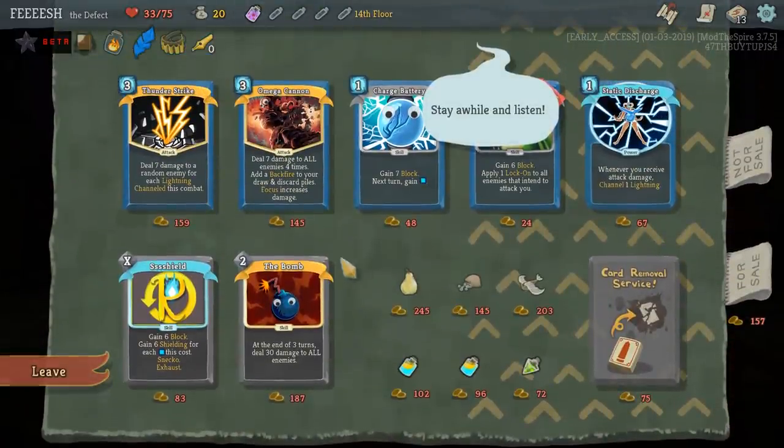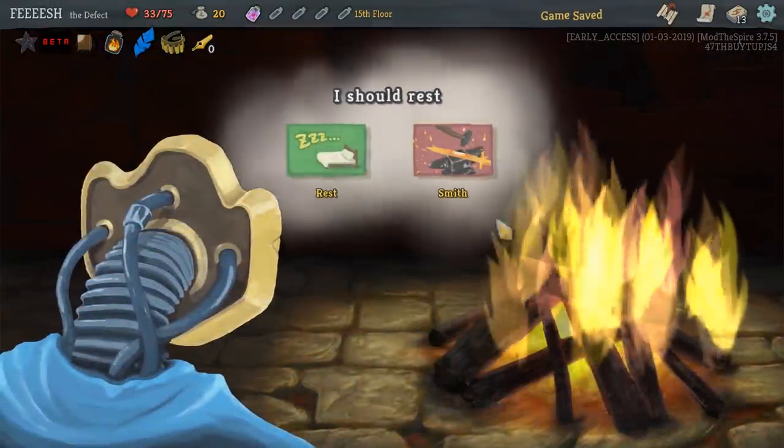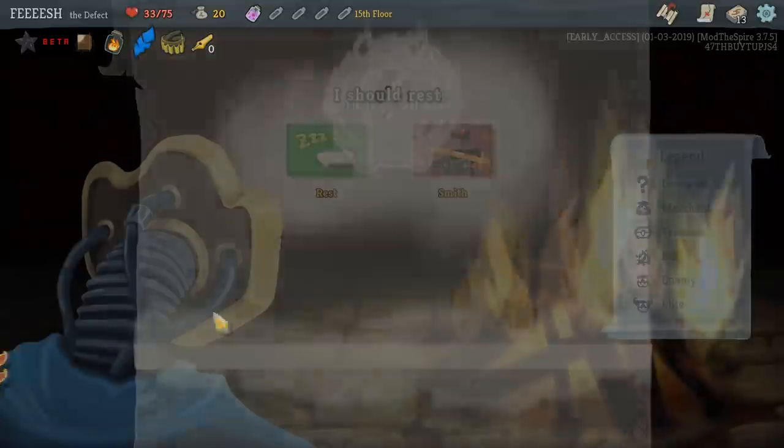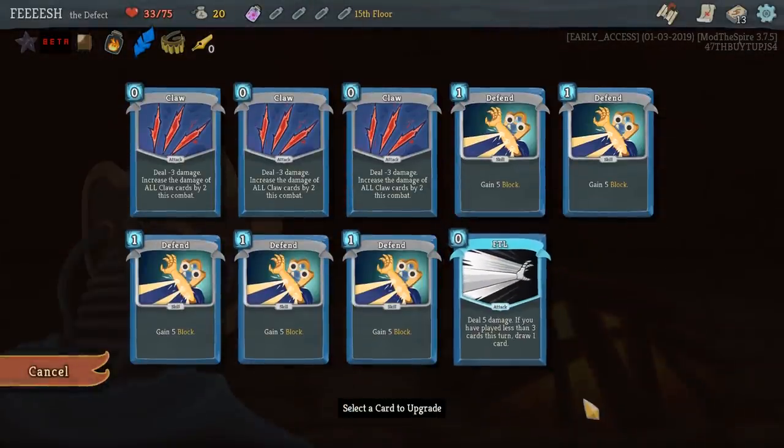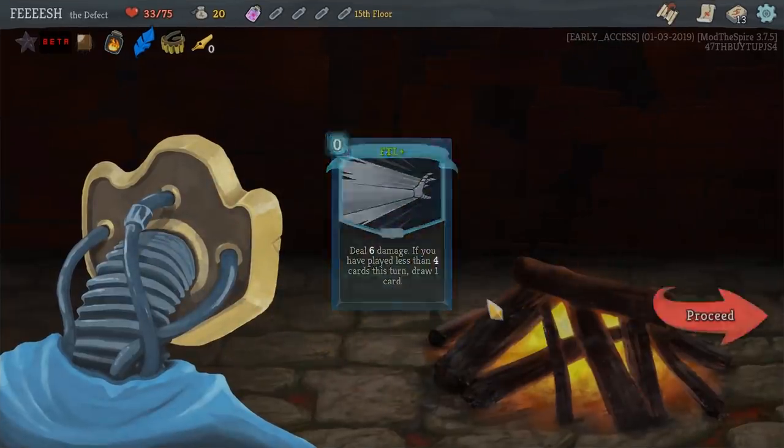You again. Well, I'm poor as dirt. So, I guess we're just leaving. Who are we up against? We're up against him, so actually healing before his fight is a bad idea. Let's just upgrade FTL.